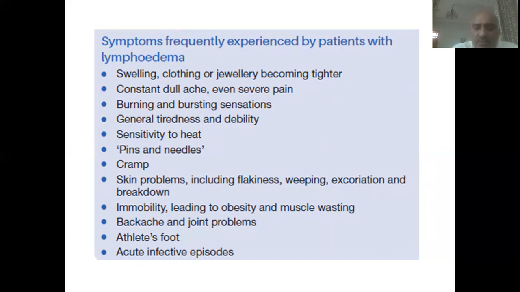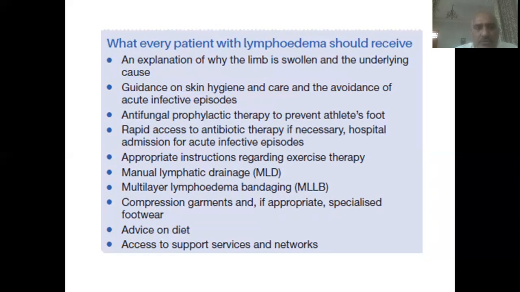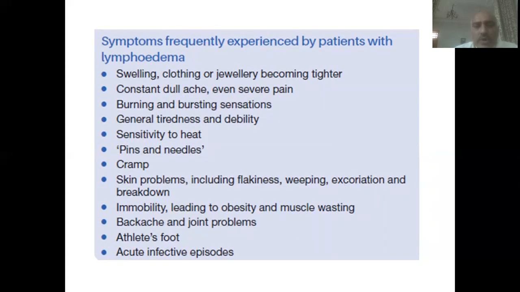Athlete's foot is dryness and crackling of the foot. The patient will develop a cracked and dry foot. The foot will become dry, and cracks will appear on it. And then acute infective episodes, because the skin is dry and oozing, it's very easily infected. So the patient will get infection, will take some medicine, and again get infection. So they are repeated. These are the general presentation of a patient with lymphedema.